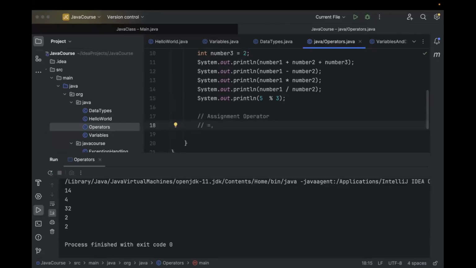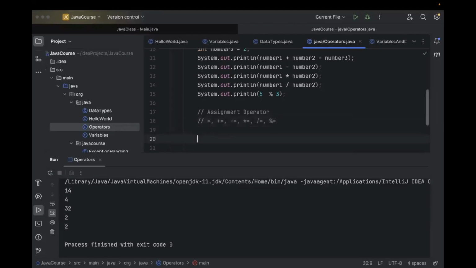Next, there are a few more assignment operators in Java. Those are plus equal to. They have added all the arithmetic operators before, which means you add that number to the current number and then assign. I'll just show the example. And it's like minus equal to, yeah, all of them. Multiply equal to, divide equal to, and modulo equal to. So these are 6 assignment operators.